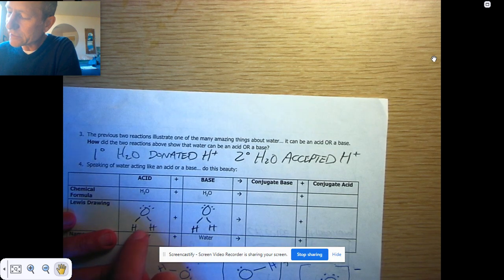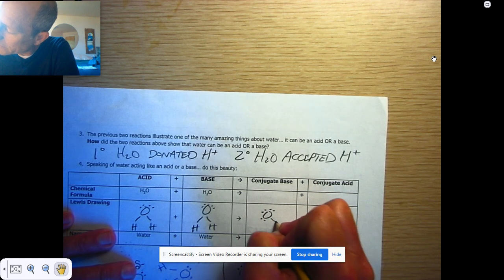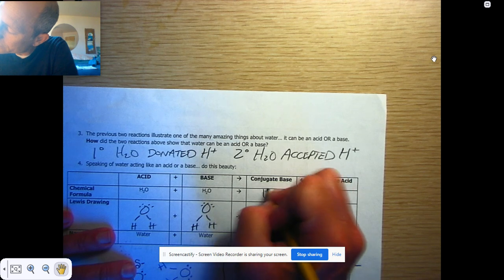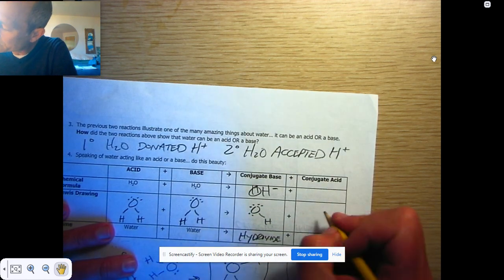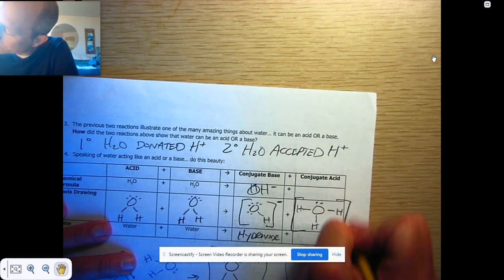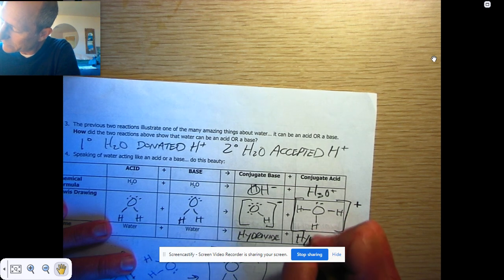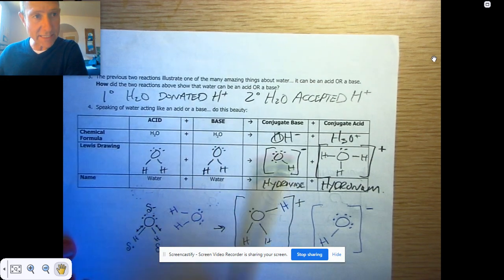Okay, so if this one is acting as an acid, it's going to donate a proton. So over here, it's going to be the same, but without a proton. So it's going to be a hydroxide ion, which is OH negative. And over here, this water is going to get an extra proton, so it's going to turn into hydronium. This one has a charge of -1. This one has a charge of +1. And this one has a formula of H3O plus, and its name is hydronium. We're going to talk about this a bunch.